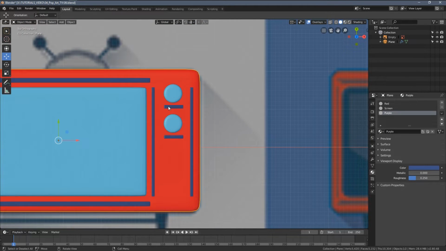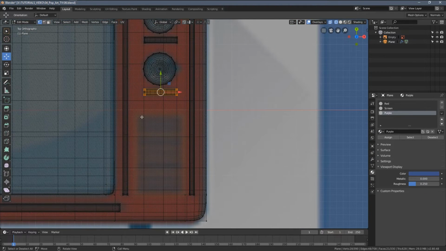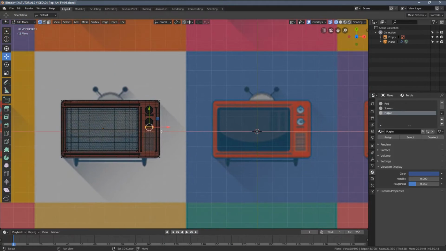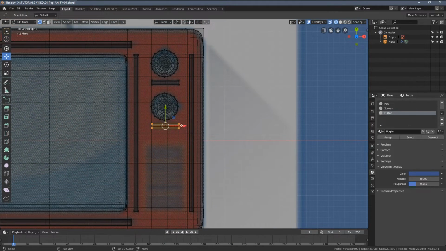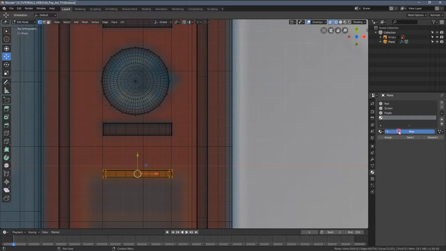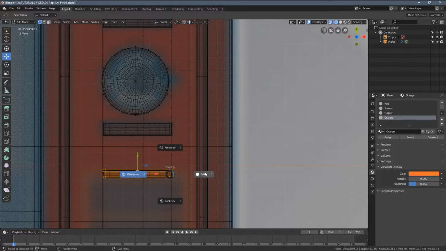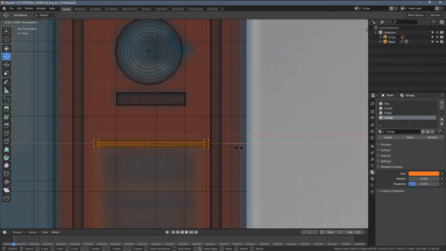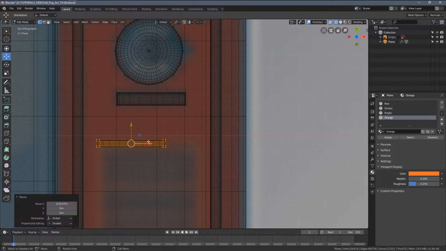Anyways, yeah, you can see I've already copied these two parts, and we still need to create something here. I think it's kind of a grid element, but we need another shader for that. So I'm just gonna copy this part, scale it within the y-axis. Let's create the orange shader, assign it, change the color to orange, see how it looks. Yeah, pretty good. Scale within the x-axis, or maybe not, maybe let's just move it like that.